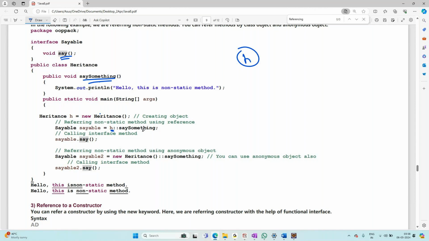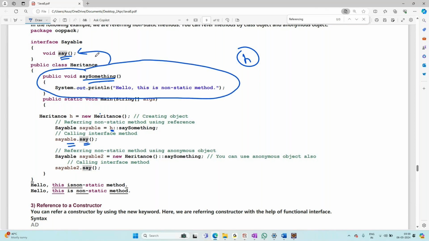H say something. So where is that say something going? It is going and making a call to this. Yes or no? Okay. Now you are saying Sayable dot say means this is the implementation of the say class or not? Same thing. But there you have a static method, here you have non-static. Only that difference. Nothing else. Is that clear? Yes or no? Got it?